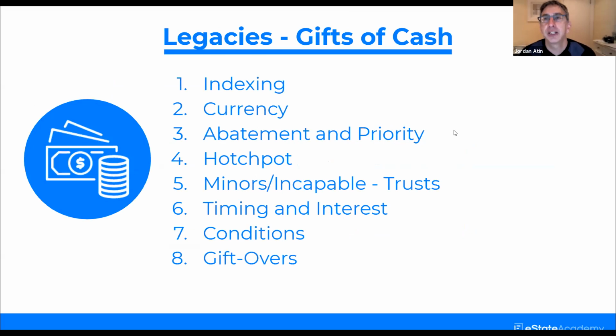So the first simple gift that clients think about is, I want to give a specific amount of money. The legal term, of course, is legacy. It's a specific amount of money. We're going to use cash legacies as the example of a very simple gift. And the gift is, I want to give $50,000 to Susan. So we get those instructions from our client, and now we have to remember, I say about 8 issues that we should think about and canvass with the client.